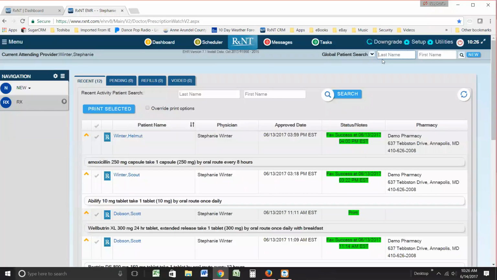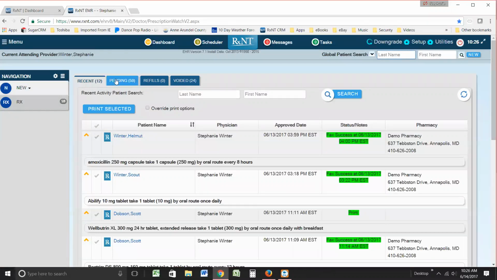Please keep in mind, to the right, when searching for a patient, you're going to enter last name, first name, or the additional search fields and select Enter or the magnifying glass, not New. If you were to select New, again, the system will assume that you want to enter in a brand new patient. Now here in front of us, on the dashboard, we're able to view the status of our prescriptions.